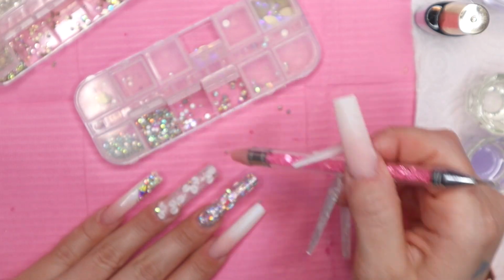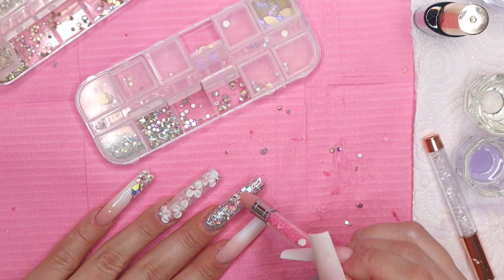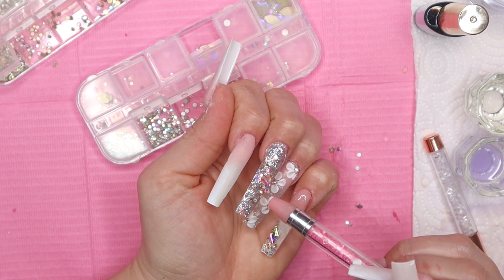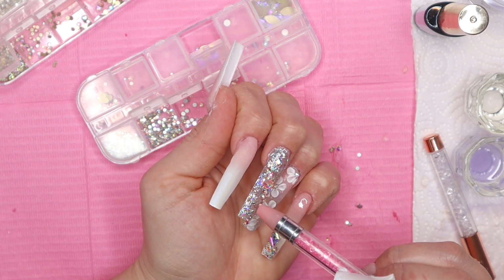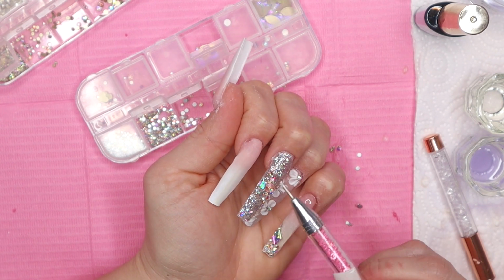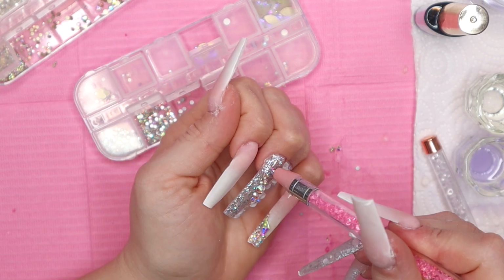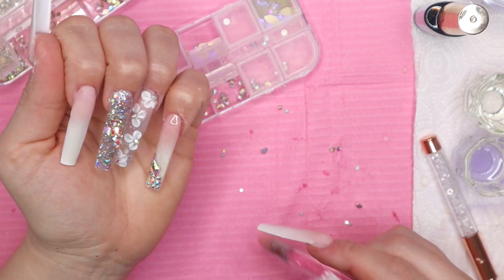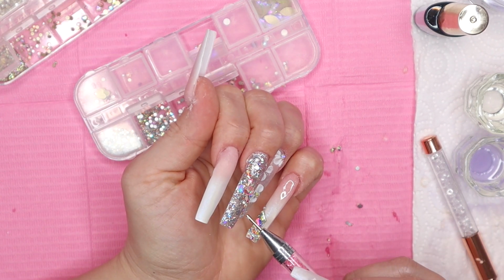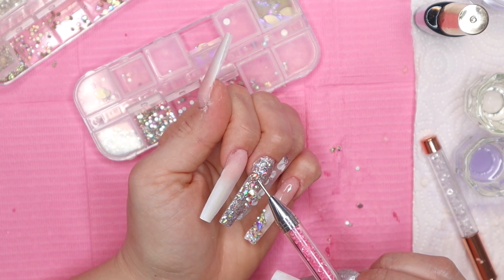And I'm just gonna do the same thing for the rest of the nails with the bling. I apply McCart rhinestone gel and Model 1's top gel, and I use that combination to apply my bling. And I am top coating under the nails with a glassy look. For the bigger pieces, like on the pointer finger, I apply the rhinestone gel directly on the nail and apply the stones, the bigger ones, because it holds them better so they won't fall off. I did the same thing with the bigger rhinestone on the pinky. But yeah, that's pretty much it for this set.